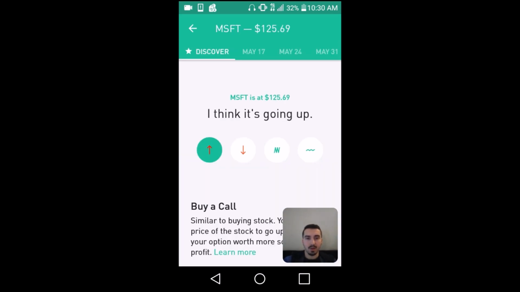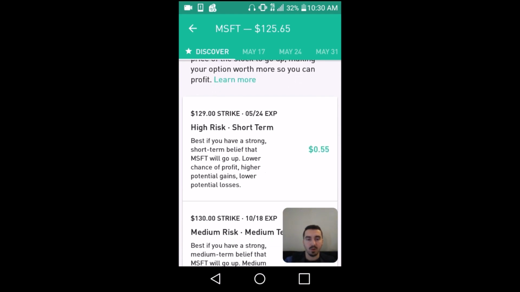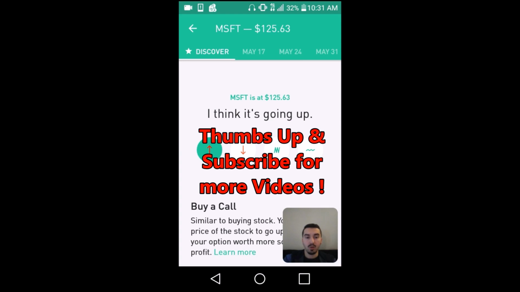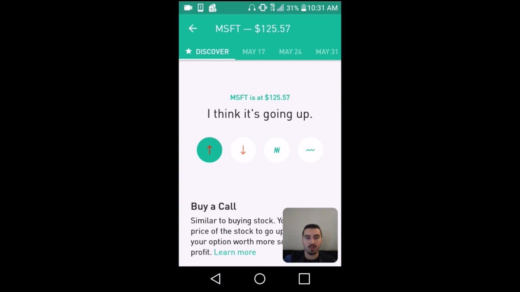So pretty much, guys, trading options is very simple. Anybody can do it. I mean, it even helps you out here, but it's very dangerous. So you could always lose all your money. You can make a lot of money. It all depends. It's very risky. You want to know what you're doing. So make sure you do a lot of research before you start trading options. And in order to actually get set up with options, you're going to have to make sure you enable it in your settings. That's something you have to do. It takes like 30 seconds, so it's not too hard.